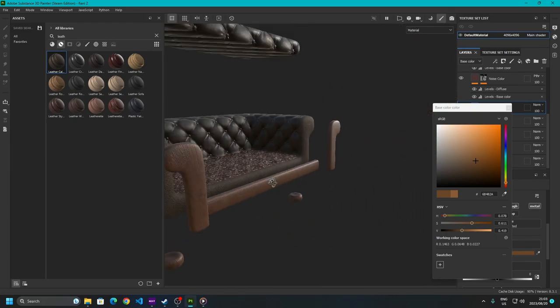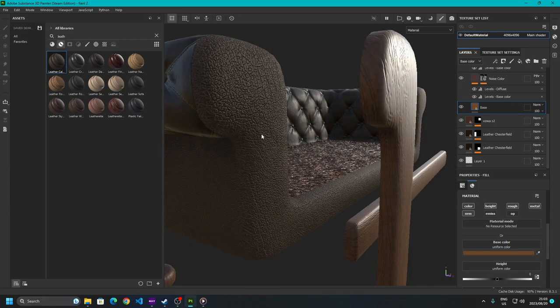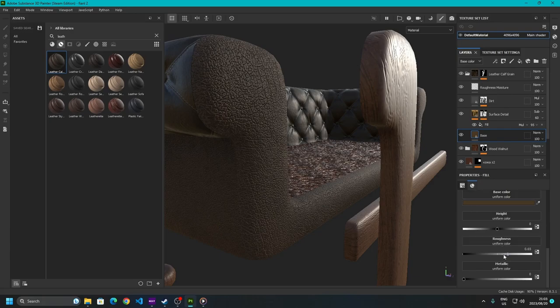Okay, now to make sure that everything is fine, we are gonna move over to this leather over here. We're gonna increase its smoothness by decreasing its roughness. Go to the calf grain, we're gonna go to base, and again we're gonna click on the roughness and decrease it to 0.5. The lower you make it, the more smooth it will come over here. So we're gonna leave it at 0.5, which is exactly where we want it.